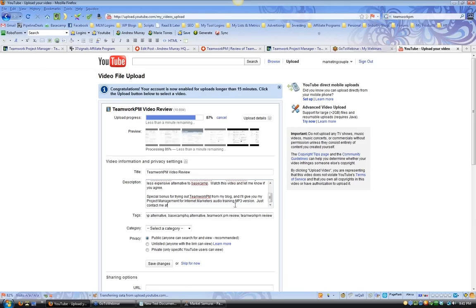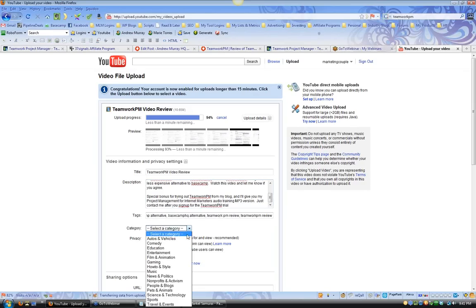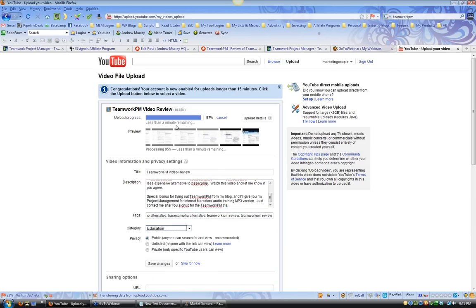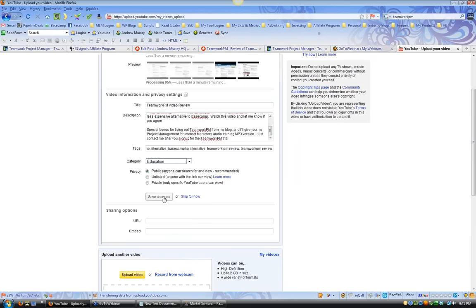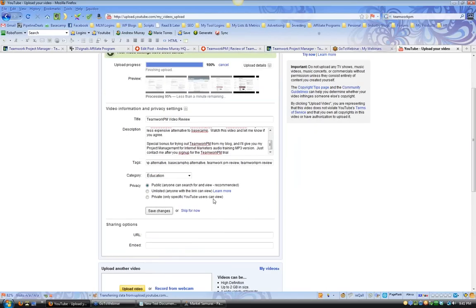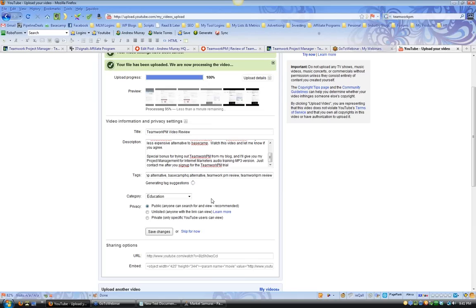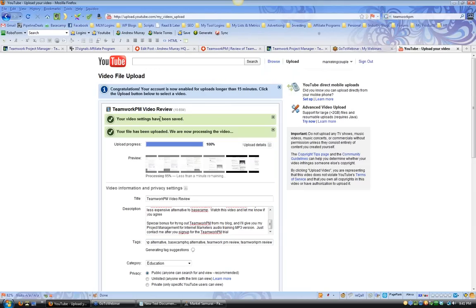All right, cool. So basically we're going to select education, and in less than a minute, actually I'm just going to click Save Changes here because you can actually do that before it finishes the upload. Okay, so you can see how we're accomplishing a lot by being focused on one particular task. Part of that is because I use project management software to keep me on task, and I can make a task list that suggests everything to me.